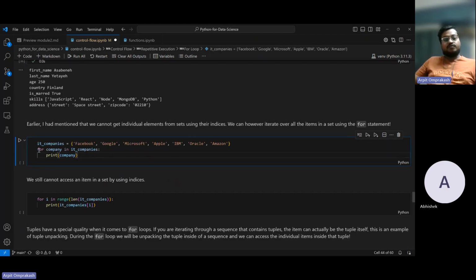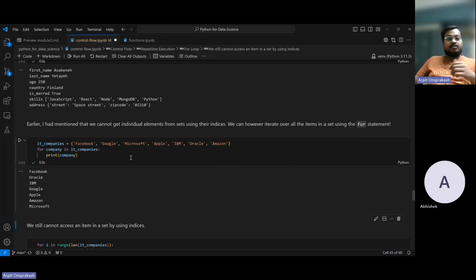However, if we use a for loop, we can iterate over the values in a set without ever accessing them via their index. So for company in IT companies, it's not going through any index. It's just picking out values from this set. If we print this, it will print out all the values stored in the set at once. But again, it does so in arbitrary order, I think, because it's a set.